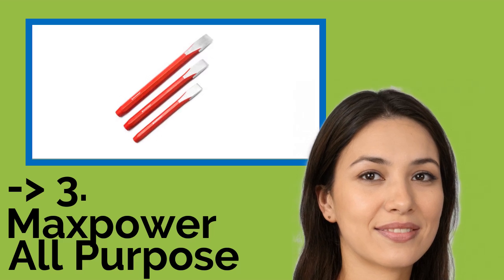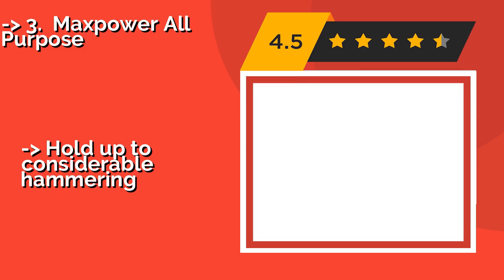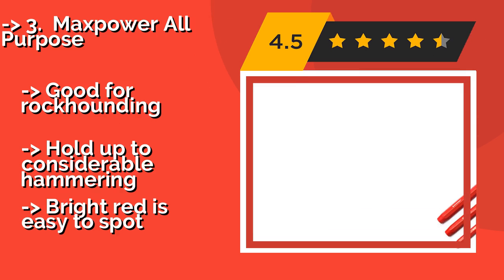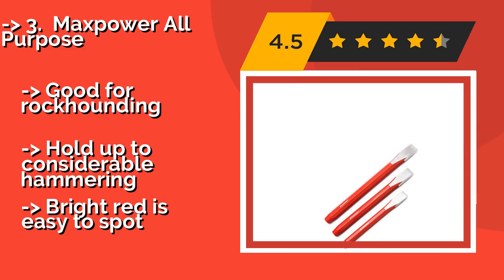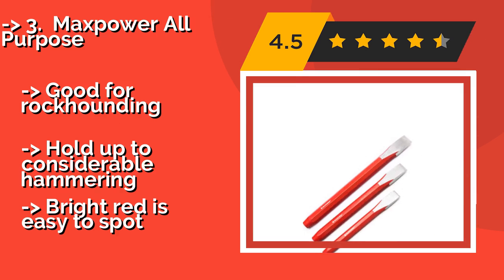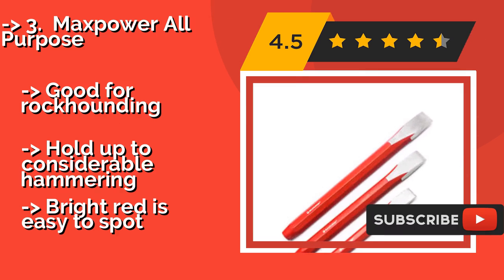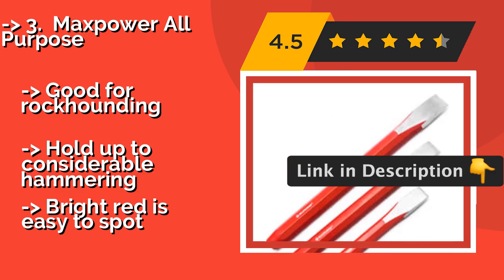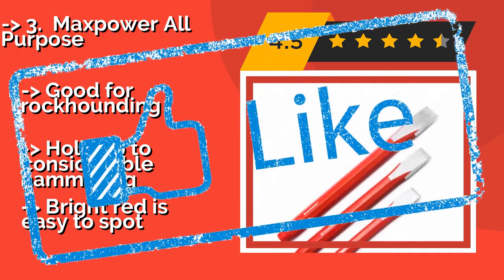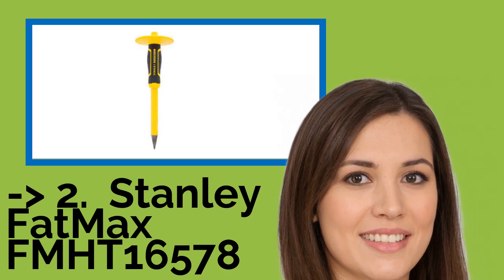Well, here is the 7th one. Max Power All-Purpose. The Max Power All-Purpose, about $27, range from 8 to 12 inches in length, and are suitable for tipping brickwork, metal, stone, and more. They're made from high-strength forged steel and come with a convenient canvas roll-up pouch for storage. Good for rock pounding. Hold up to considerable hammering, but bright red is easy to spot. You should look into this product. It was surely well marketed.